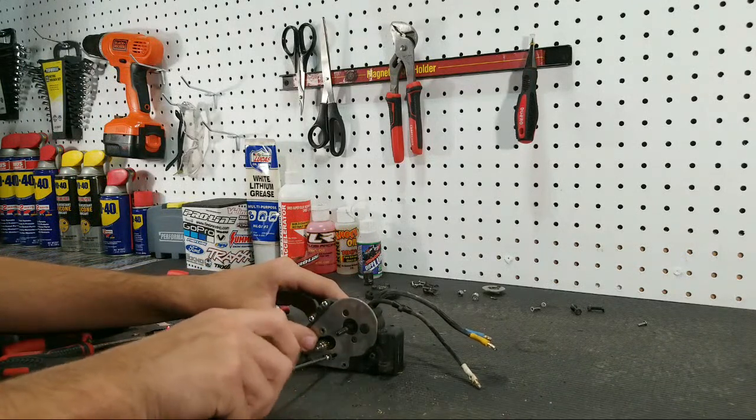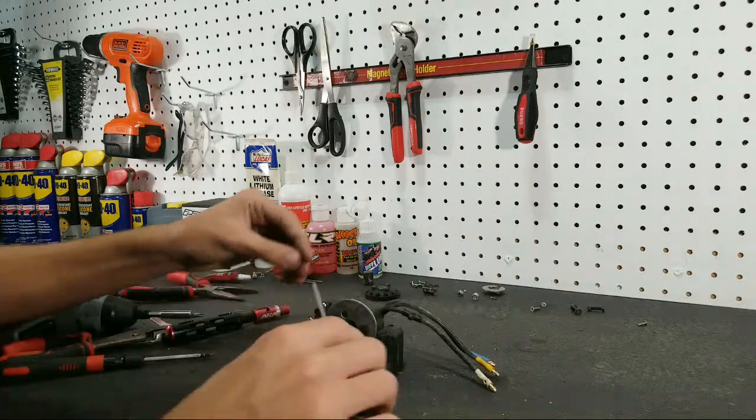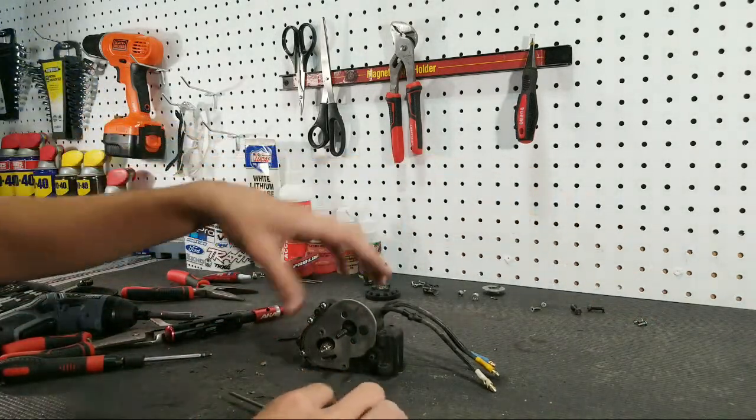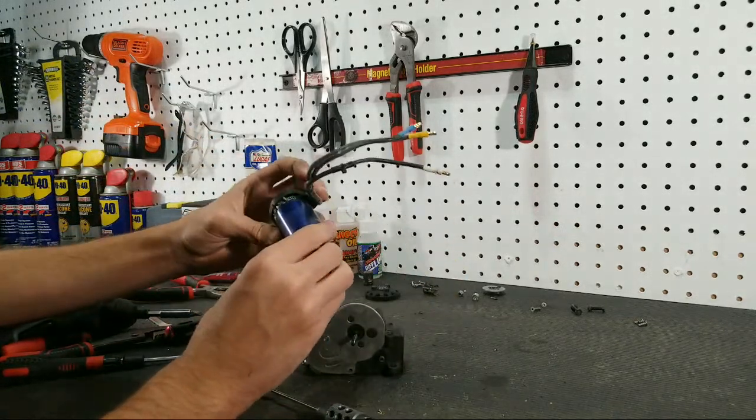I've been bashing mostly, but I do a little crawling with my SCX24. Nice. I was looking at getting one of those for a while, but I would really only use it in the winter indoors, so I just decided not to.